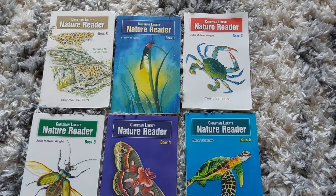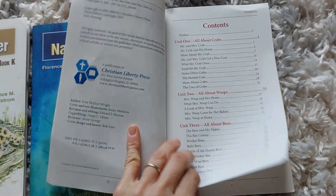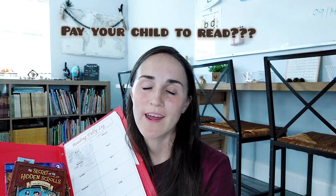After math he may do writing, reading, or spelling. I showed a basket of books — some related to history like step-into-reading types, some related to science, including the Christian Liberty Press nature reader. I also had fun fiction like the Billy and Blaze series. I wanted to encourage him to break into chapter books this year. I actually watched a video by Jenny Phillips, the creator of The Good and the Beautiful, about why she pays her kids to read.